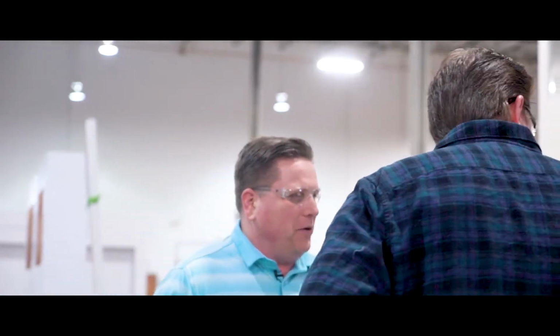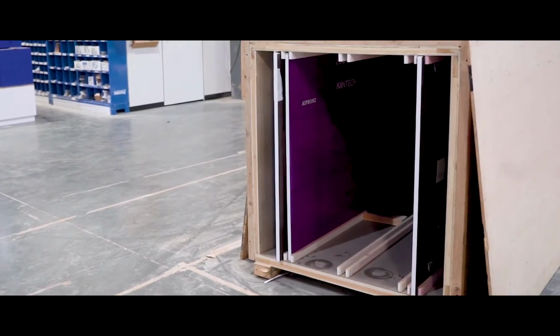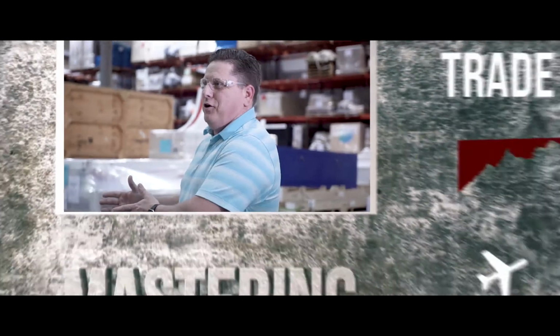Now, I can't even imagine how you would transport something like this. You've got really expensive state-of-the-art stuff. How do you get this to the trade show in one piece? Well, believe it or not, that's a perfect question. Right behind you, we actually build custom crates. So when they ship, they stand up and they stay protected, off the wall, and don't hit any of the products. It's guaranteed to be out at that show.